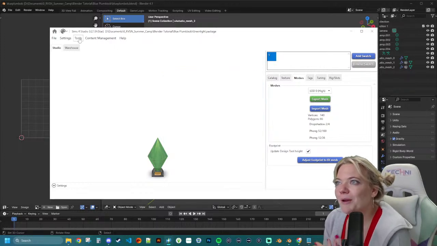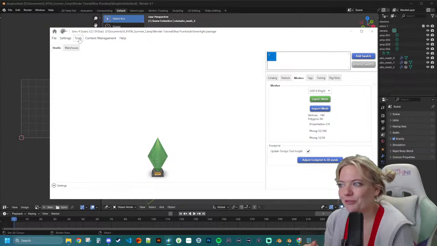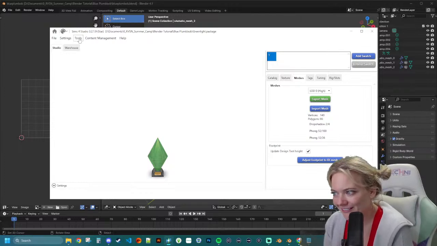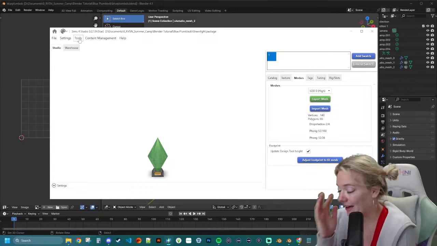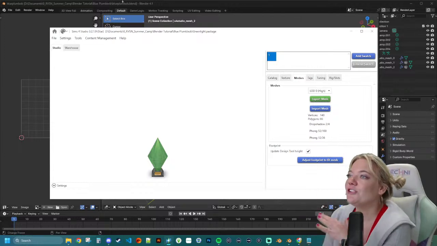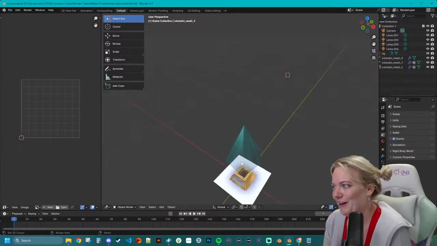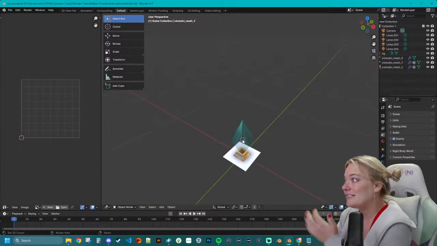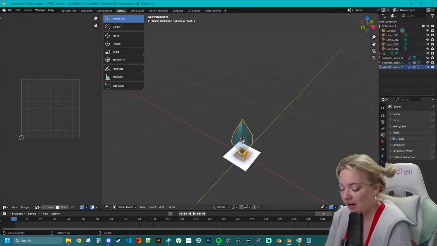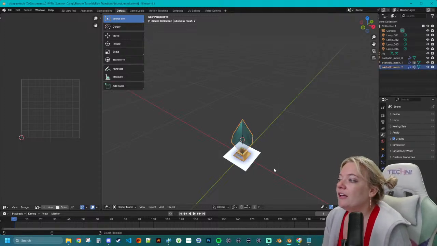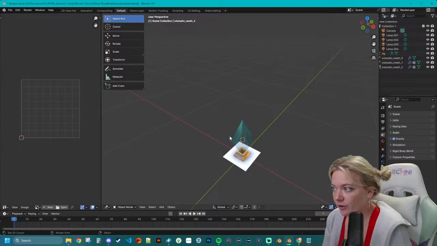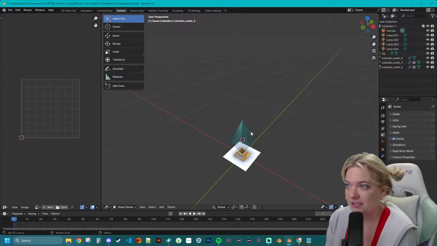I think, so remember I had it at Blender 3.01 and then I moved it to 4.1. Whatever path I did for the 4.1, you guys should not have as many problems as me. If you get the file path figured out, it should be fine. But what's so cool is, this is awesome the way it's set up. The texture's already on here when you open something from Sims 4 Studio.